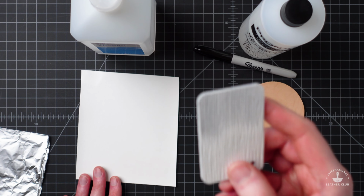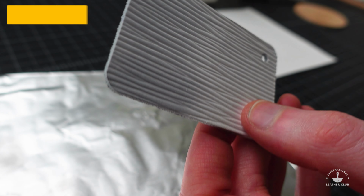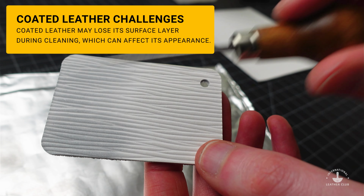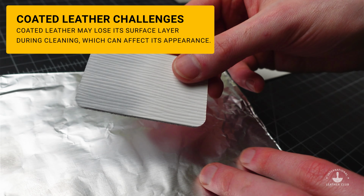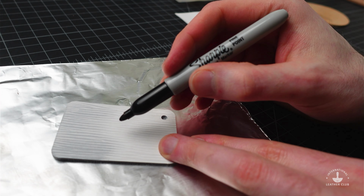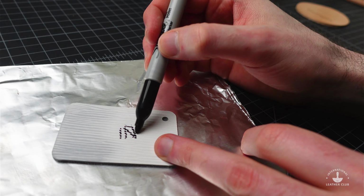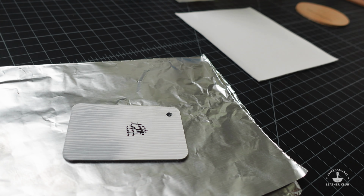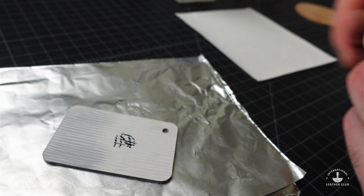Now let's look at our coated leather. So if we see here, it's coated. And you could probably notice a difference already. I'm going to talk more about that in a second. But right here, we're going to put some Sharpie there. Oh man, here we go. Get a nice area covered. So there we've got our Sharpie on our leather.